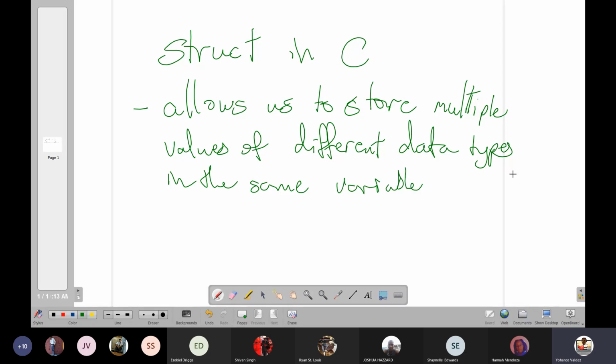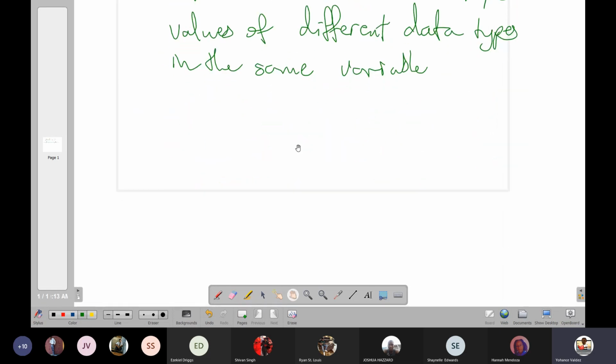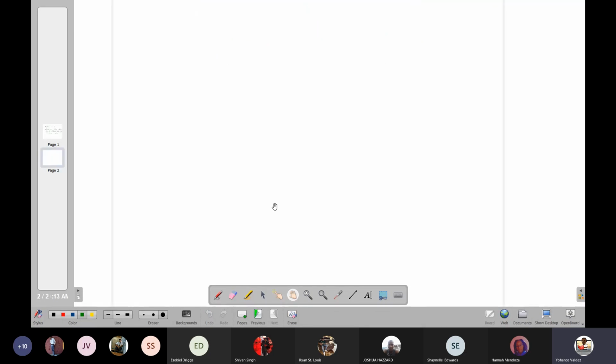Okay, so what do I mean by this? Say, for instance, I wanted to store information on a student. What information would be important to store about a student? Anybody? Name.